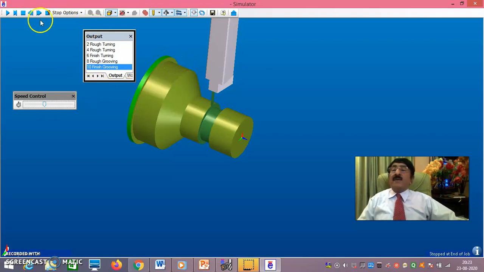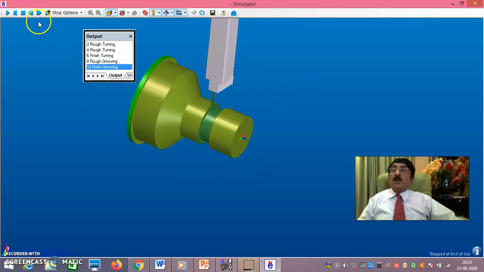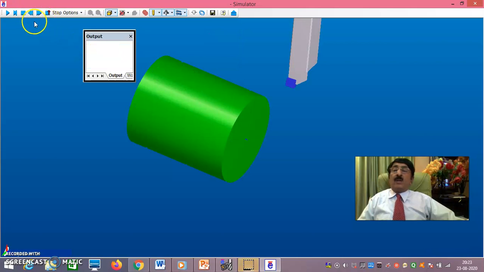In that way you see here, if you want to redo this, you press this button, and again you can start the simulation. And if you press this, whatever we have done you get. In that way you practice all this, and if you want to redo, you can redo. You have the entire material, you can do the simulation again. This is one important thing you should know.